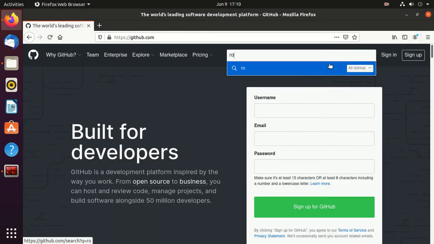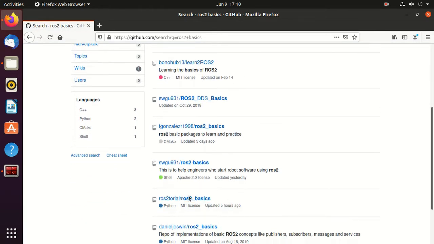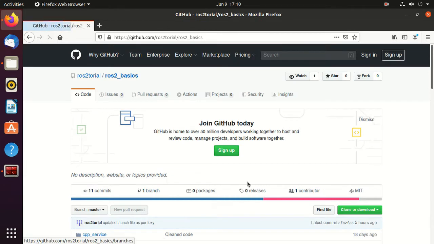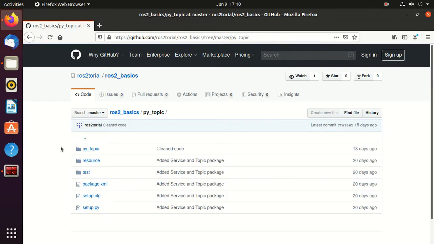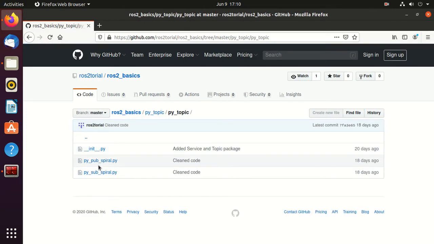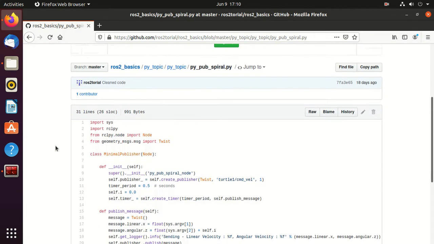Now go to GitHub and search ROS2 basics. Here select this link, ROS tutorial, ROS2 basics, and go to py_topic, and again in this py_topic folder, open this py_pub_spiral.py. So we'll understand this code.